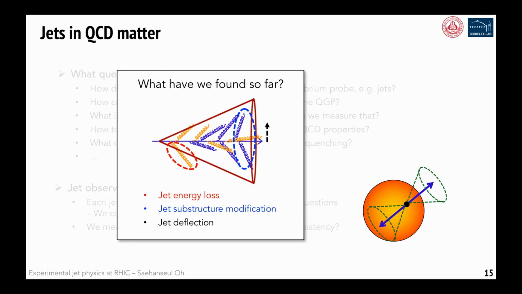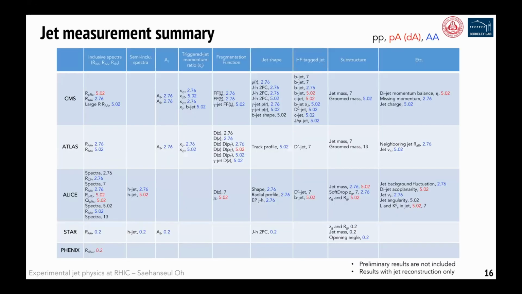And I want to show a chart. This is a friendly junior day, so I want to show something that I prepared specifically for this. I spent quite some time to make this chart. This is basically a summary of all jet measurements in modern heavy ion collisions. It's from CMS, ATLAS, ALICE, which are LHC experiments, and also STAR and PHENIX. Of course, I dropped some PP collision results, which are from the high energy community, but I included more or less the heavy ion community's jet measurement publications.